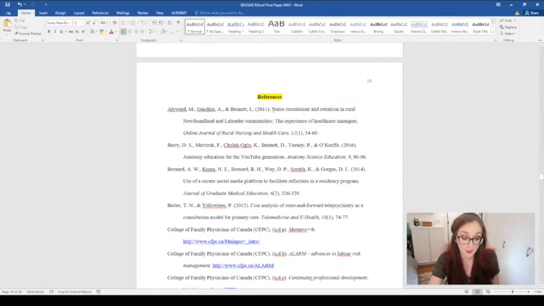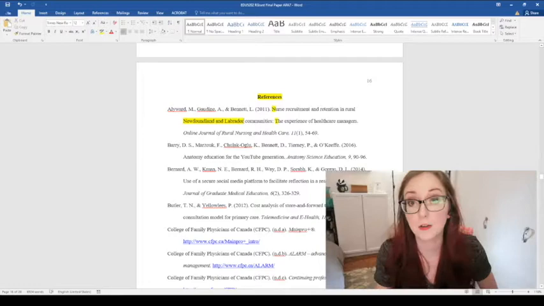And a really common issue I see here particularly pertains to the use of capitalization in the name of the article. So with a journal article title like this one, you really want to capitalize the first word of the title and of the subtitle, as well as capitalizing after the use of a colon or a dash, as I've done here. And we also capitalize any proper nouns. So if the word Canada appears in a title, you would want to capitalize Canada because it's a proper noun.